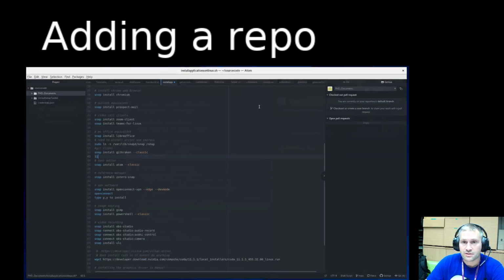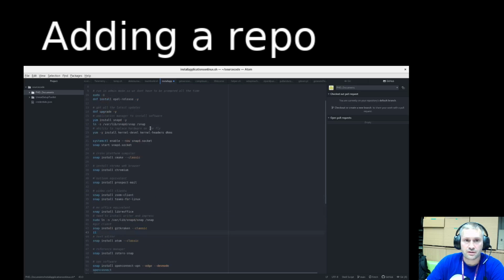adding a repo. So repo stands for repository, and each different Linux distribution, that's operating system, has versions of the operating system. For example, you've got Windows 10, Windows XP, Windows whatever, and from now it's Windows 10 forever, and now they just add and remove things, which is how it should have been, rather than Windows 10 based rewrites all the time, just like Linux, where they replaced bits and pieces.